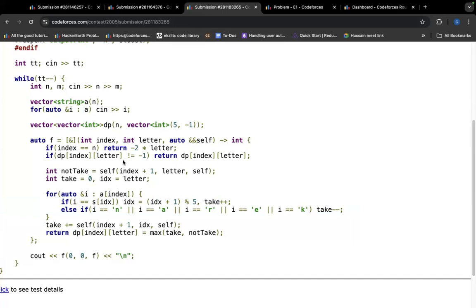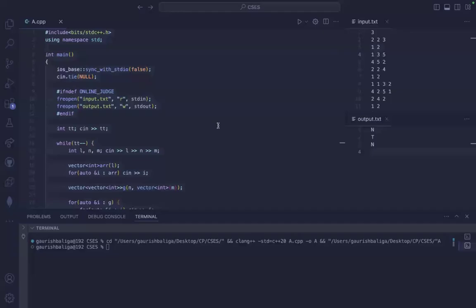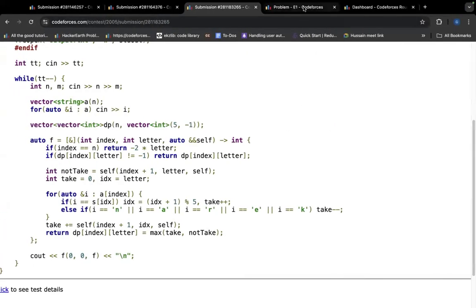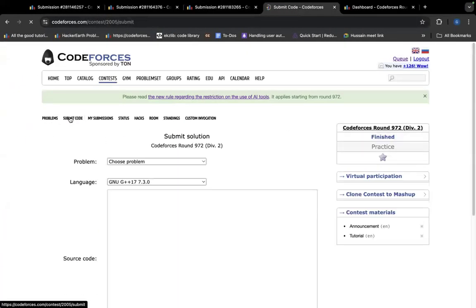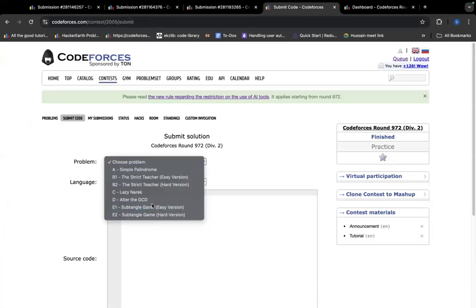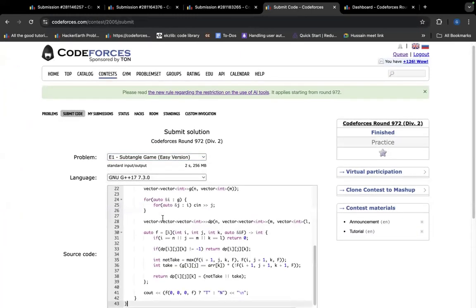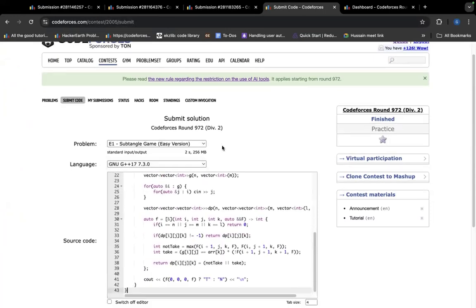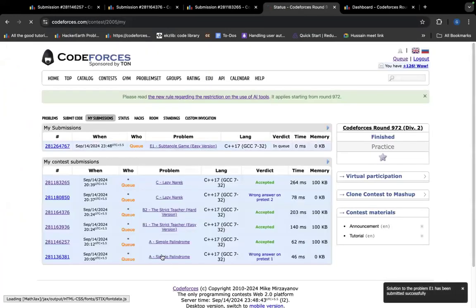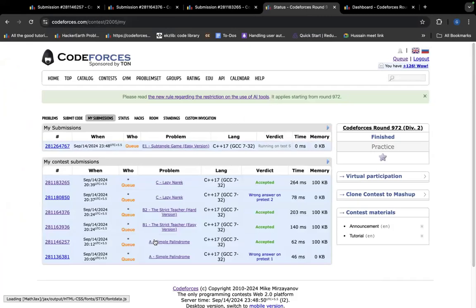Great. So if this much is indeed clear for everyone, let's move on to the next problem, E1, which is again dynamic programming. Let me just make a submit and see if my code actually passes. If it passes, then only we'll be discussing this. Otherwise, we won't be discussing this, right? So yeah, let me just make a submit and see if the code works. All right. Yeah, I think it's going to pass.